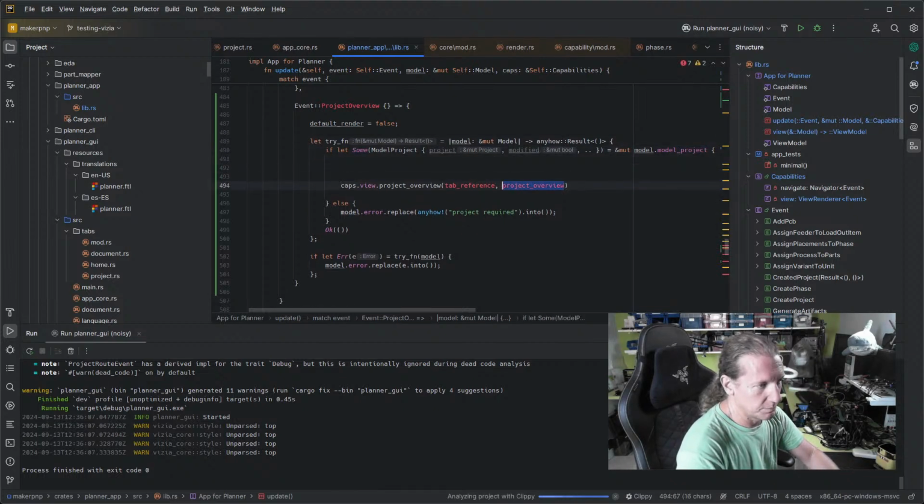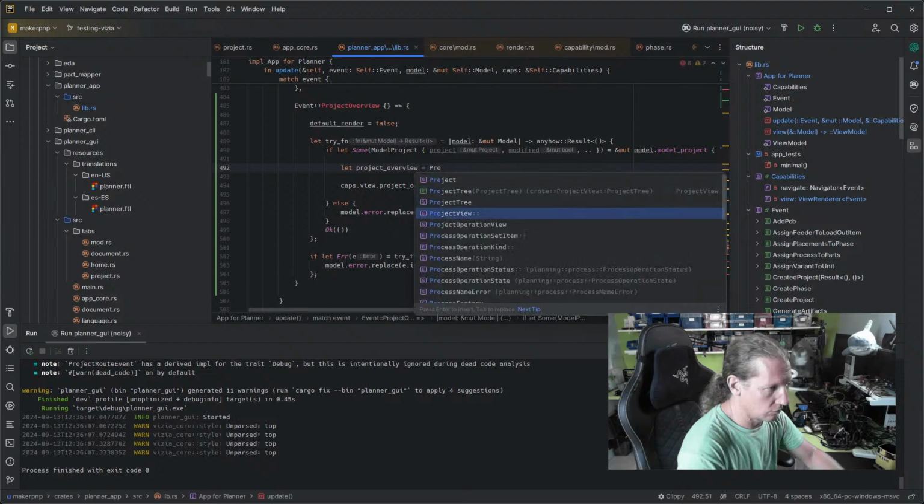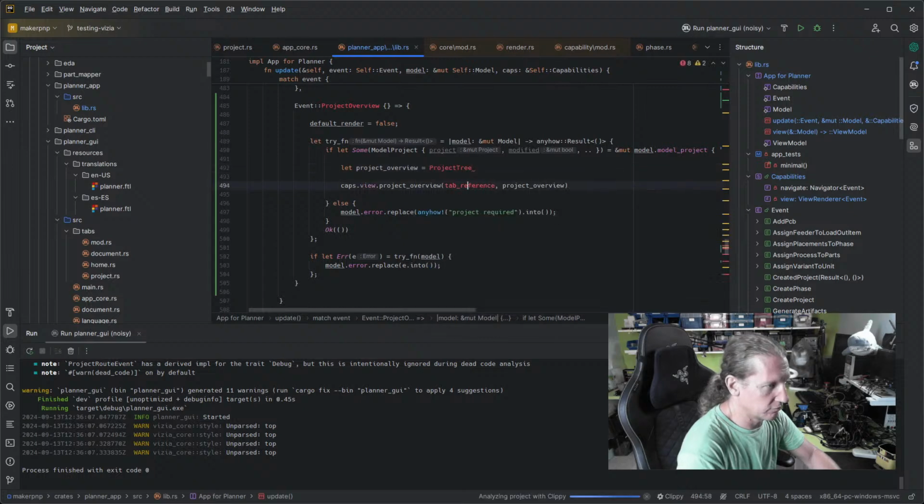And then I suppose you can build a project overview. Well, let's do it with a tree for the moment. Let's do the project tree, because this is the first thing we're trying to actually display.